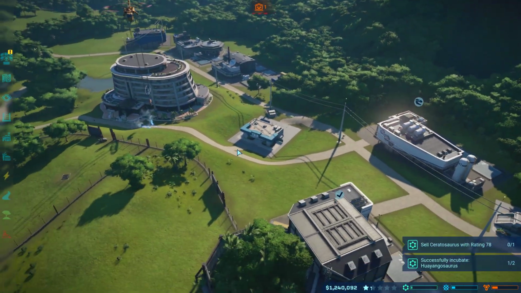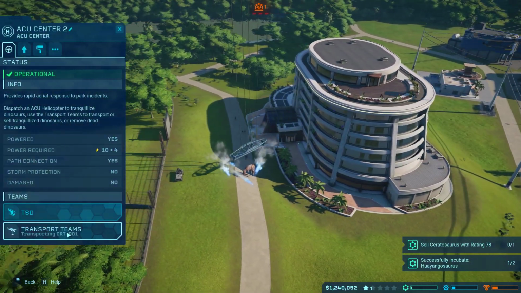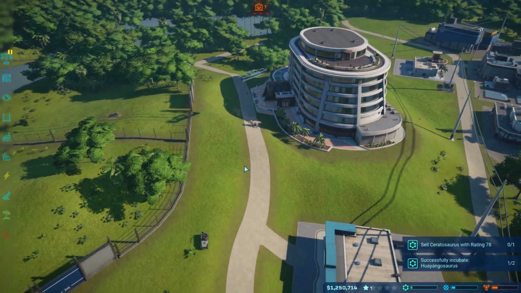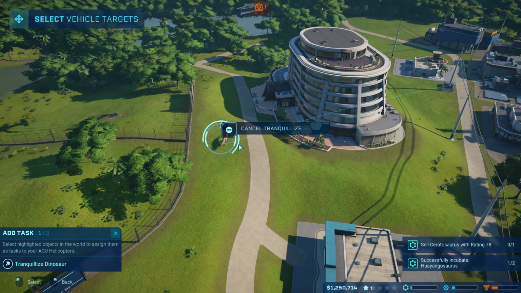Draco Rex. Confirming asset delivery. Oh, you gotta be kidding me. No problem.